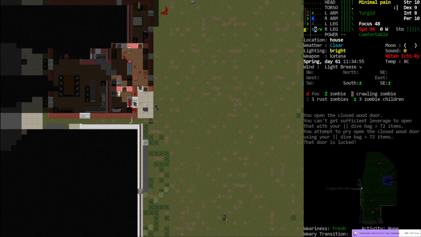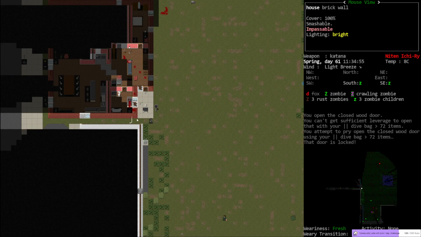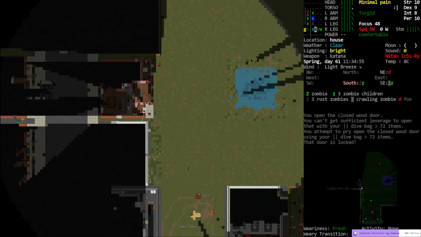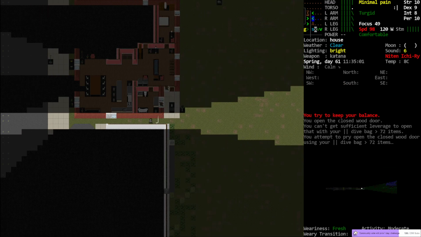Well... Now, I'm thinking it might be best if I just go down the alleyway, cut the corner, see what I can see, and then use the house as an escape route up to the next house and then out of here. Yeah, let's do that.